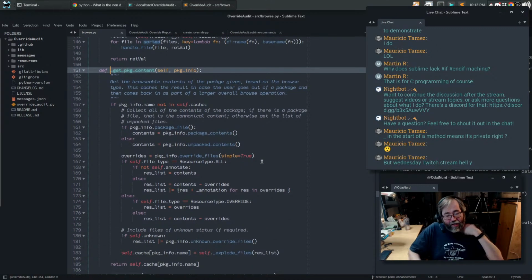Get package content has to do a bunch of work to figure out what's actually supposed to be displayed in there. And it has to keep them in a specific format. And it's exploding them out as well. And then it returns the contents of the stuff that was exploded.